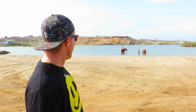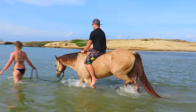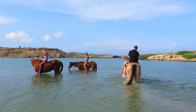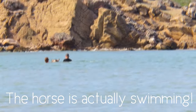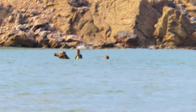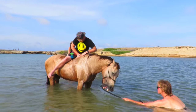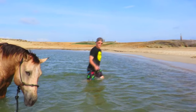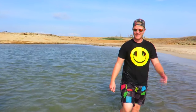A few of the horses are getting in the water now. We're gonna get in and enjoy it, see what's going on. Looks like they're loving it, it's so cool. Wow. When the horse is swimming it's really weird — you can feel the legs going through the water like a dog paddling. It's really good.